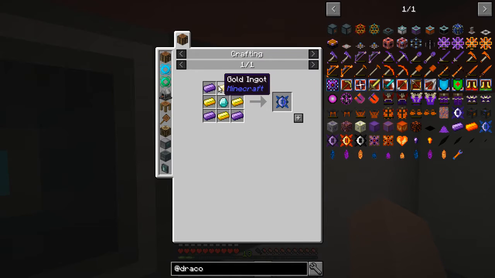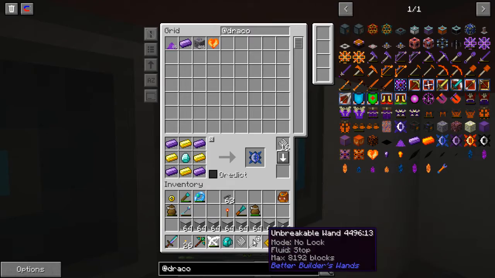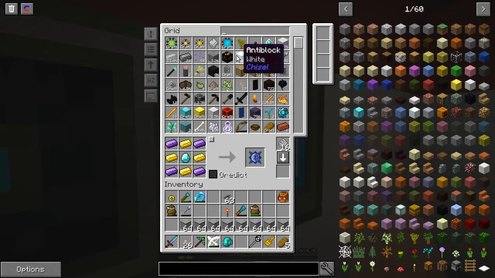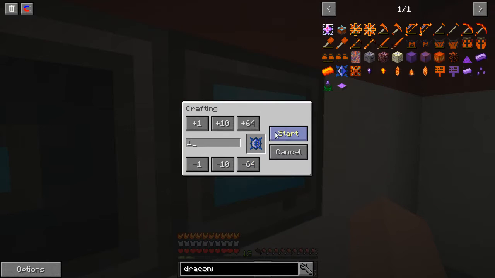We can do that because we've got gold ingots, we've got draconium ingots, and we got diamonds. So now we can do this. Skadoosh, skadoosh, skadoosh, like so. Put this in here like this, right? And now we should be able to craft a bunch of these draconic cores. So draconic cores, there they are. Okay, how many do we need?